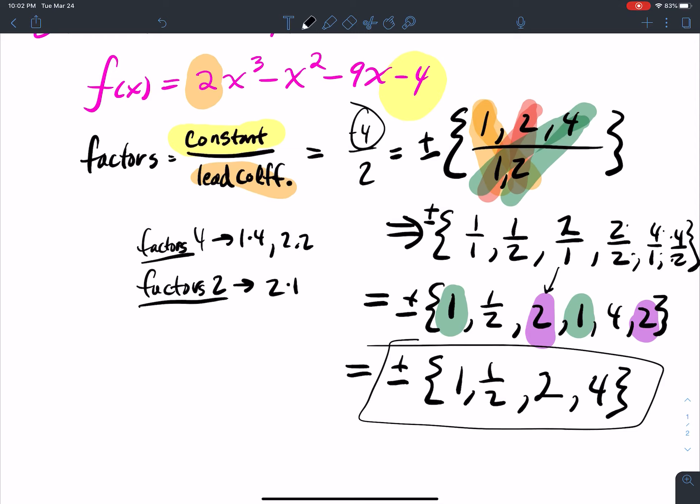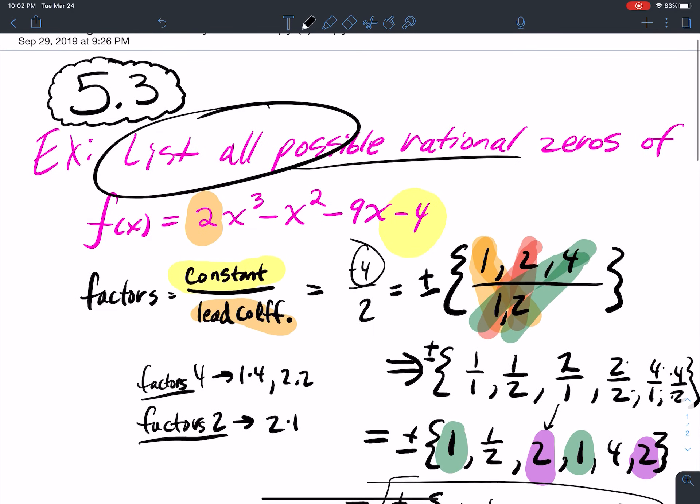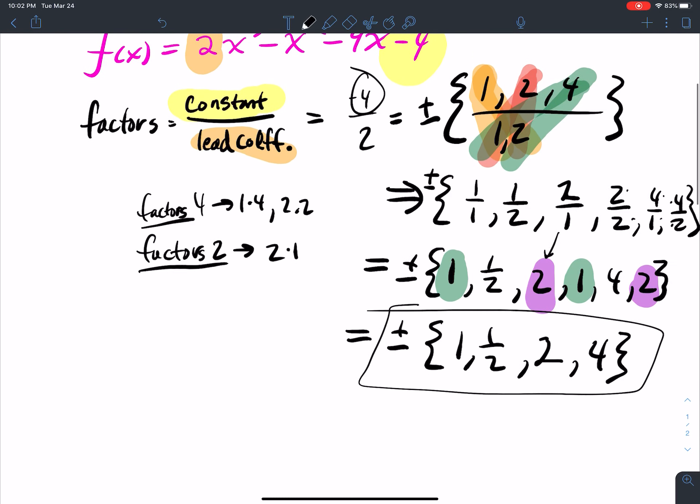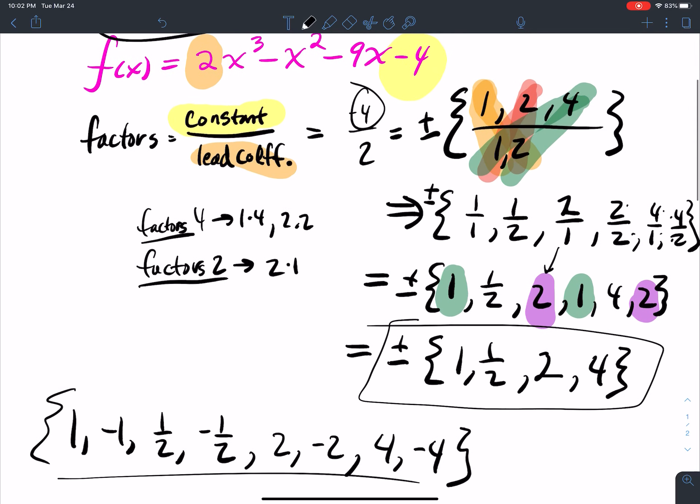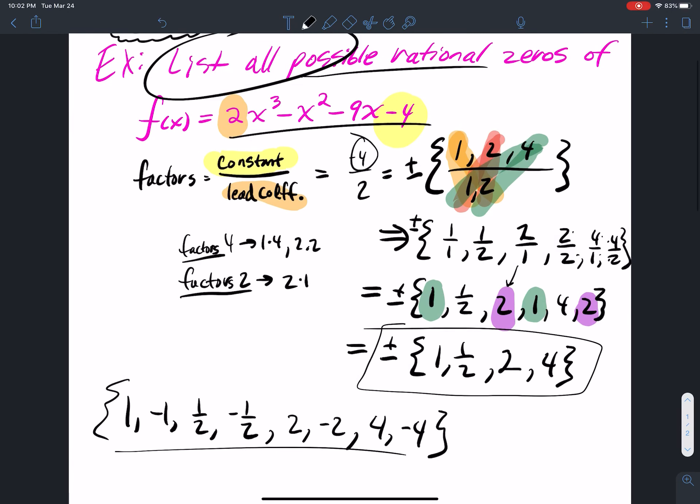Now you can write this on your test, but what might happen in Hox, they may say write out, list out all the factors, all the possible rational zeros. So you might have to say 1 comma negative 1, 1 half comma negative 1 half. That's what this plus or minus is telling me to do in the front here. And then 2 and negative 2 and 4 and negative 4. And that would be listing out all the possible rational zeros. Now are those all the zeros? Is that every zero that it could be? Not necessarily, but it's all the possible rational zeros for that one right there.